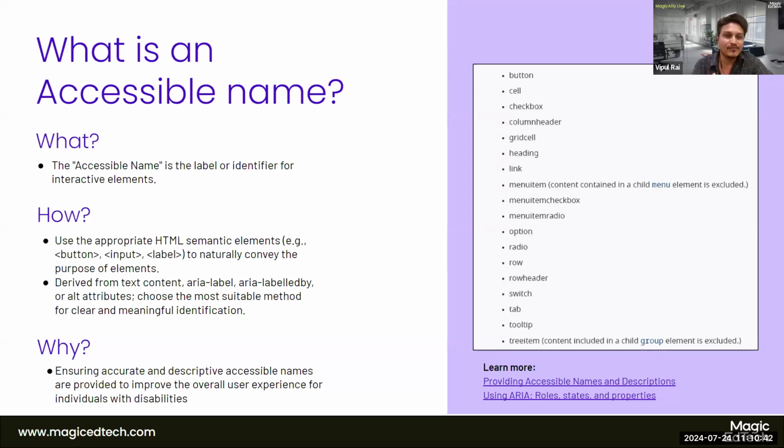So any label or identifier provided for any interactive elements, such as the label of the button or the label associated with the checkbox or link, is an accessible name for any interactive elements present on the web page.